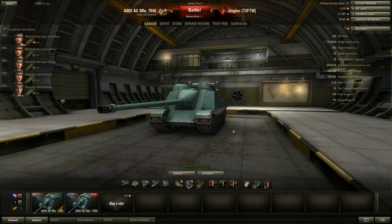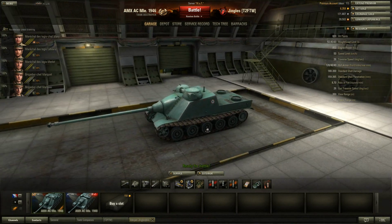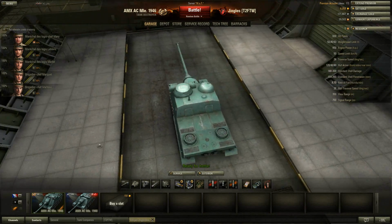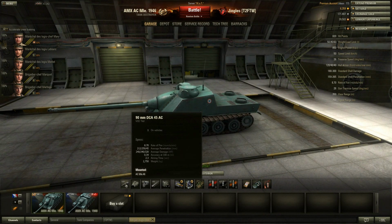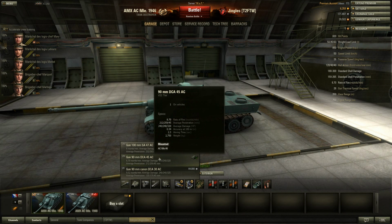The French tank destroyers, the biggest problem with the V39 was the fact that to get a decent gun on it, you had to sit through an almost 3-second aiming time. And this problem doesn't go away. Nor are the French tank destroyers' gun traverse very good. Even on this thing, the gun traverse is fairly narrow. And this was the problem with using the 90mm gun on the V39, because that gun on the V39 has a 2.9 second aiming time. It's nearly 3 seconds. Forget it.